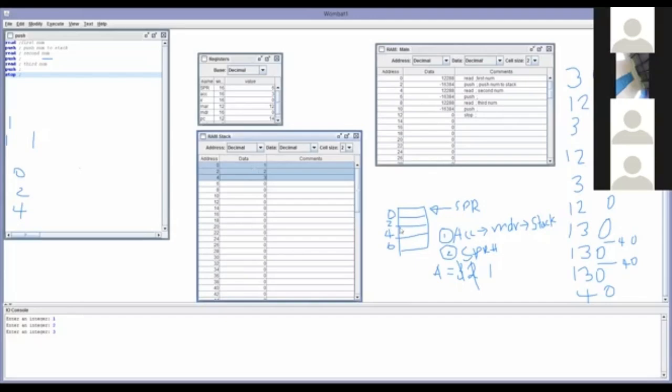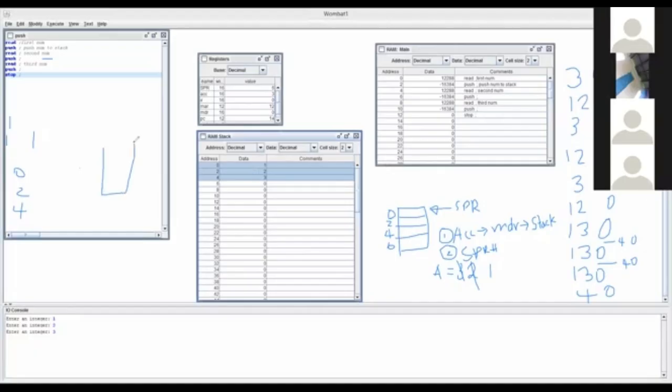If I want to make a graphical structure for this, this is what we have the stack as. It currently has these values. The top of the stack is this. This is where we insert the data. This is the lowest value that we have in the stack. If you want to remove a value, the first one should be removed.